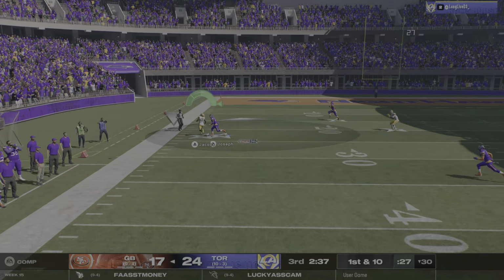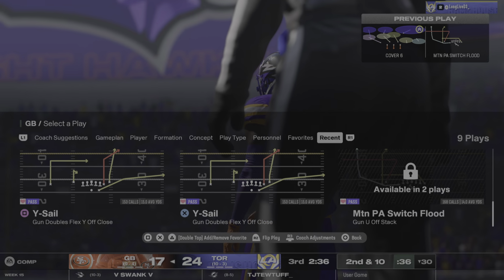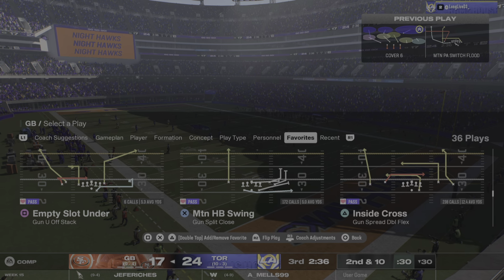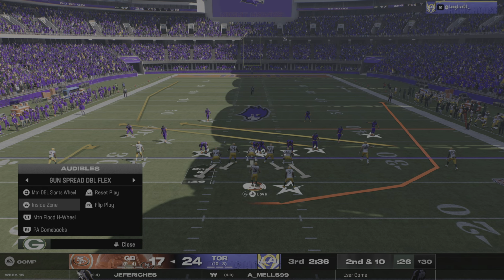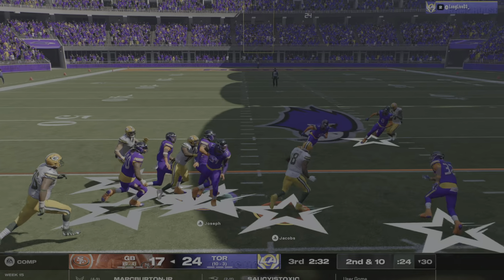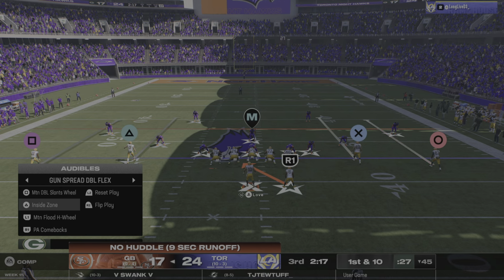1st and 10. And this is what here? Incomplete, they say. It looked like it was intercepted, but he apparently did not get the 2 feet down in bounds. I'm sure this isn't a novel thought, but maybe run some simpler routes instead of trying to get it all back in one shot. Defense certainly appears to be ready for him. Try and get it back little by little instead of in big chunks. And brought down, but not before reaching the 45-yard line.